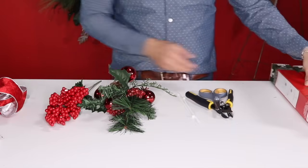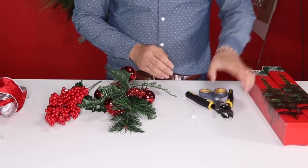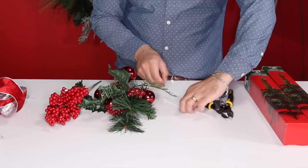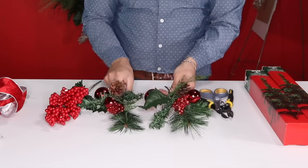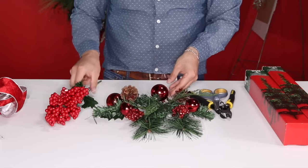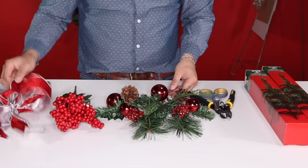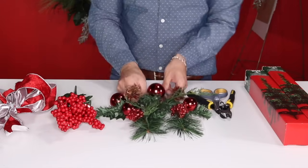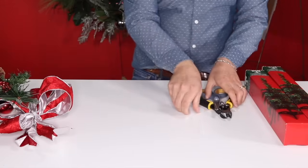going to need is obviously 2 of the mini Christmas trees in the green. We're going to use 2 zip ties. We're gonna use 4 of these picks from the dollar store, and these are my favorite this year. We're going to use 1 of these bushes of the berries and a bow that I already pre-made. So let me clear this out real quick and we're gonna get started. We're also gonna need our hot glue gun.